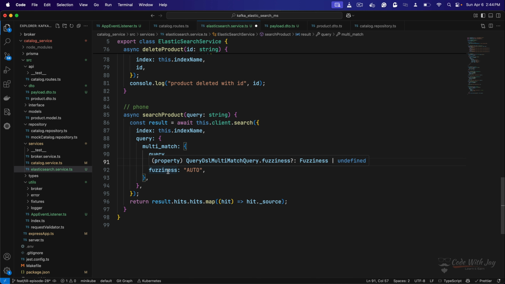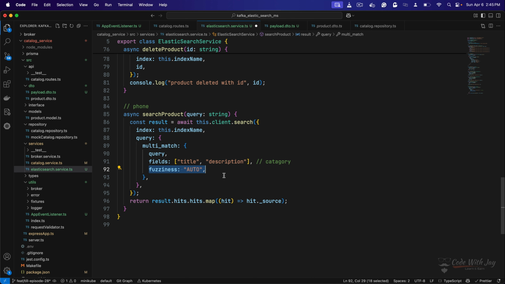And what is fuzziness? It is auto. So fuzziness is really helpful. It allows fuzzy search, for when you have a typo in your search. A very simple example, if you're searching for phone, then maybe you have a typo, as an example, poem. You just type it this way. Then if you're setting it to auto, it can search for that particular thing correctly for you, right? And finally, once we have the search result, we are returning all of the data by looking at the hit.source, right? So it can return multiple results from there.